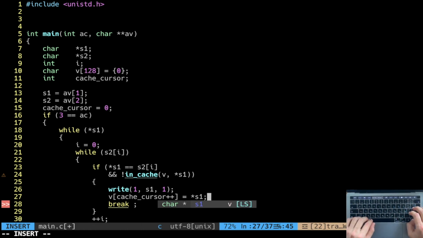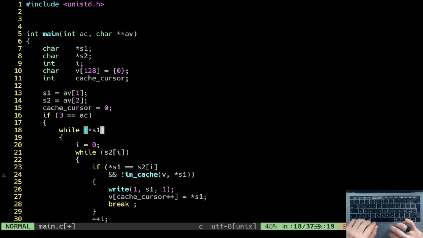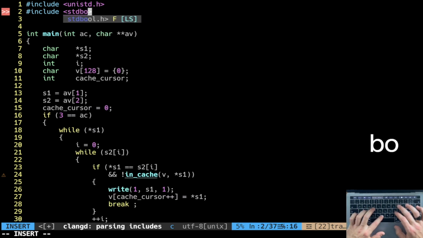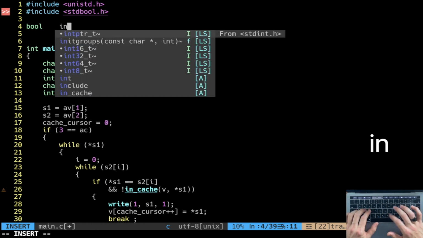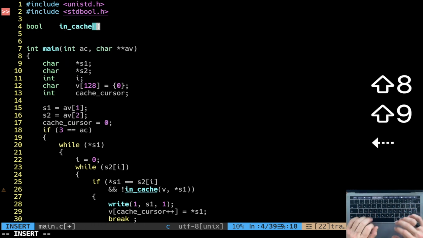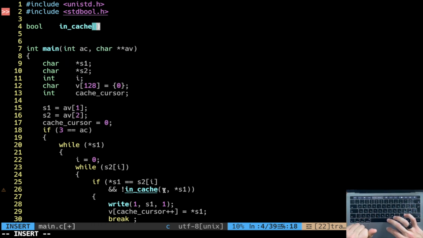Cool, that's the operation. Now we're gonna very briefly implement the in-cache function. It's gonna return a Boolean value, so I'm gonna include stdbool, so I can use the Boolean values. So bool in cache, taking as an input what? Here I give as an input an array, which is this one, right? But there is some murky stuff happening when you pass an array to a function.